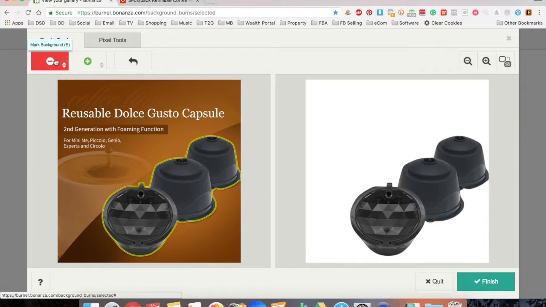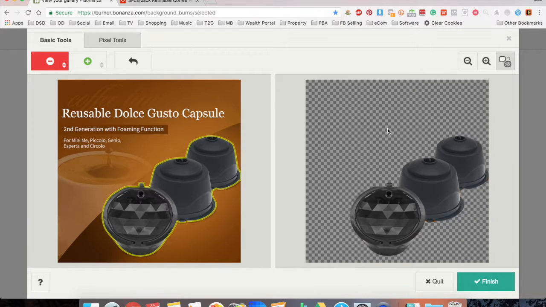Up on the top here, on the right, you've got zoom in, zoom out, and the toggle background. If you're making a really small selection, maybe trying to line up those edges really nicely, zooming in and out can be pretty useful. And then on the final image display here, you can toggle the background off, which allows you to easily check the edges, the corners, make sure you've got everything flush and removed all the background that might be hugging the edges of the product image there. Or if you've actually got white within the product image itself, then that's going to be pretty useful so that you can actually determine what's what there.